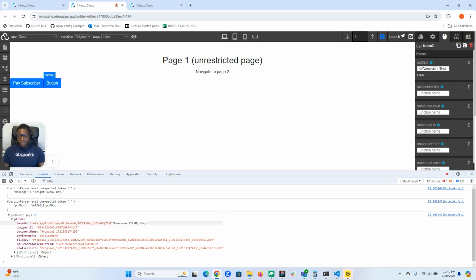So our response includes the base64 text, the document's ID, the document's name, which in this case was auto-generated because we did not provide one, the file key, the PDF generator template ID, and the static file ID. So that is it. This is what you get back.